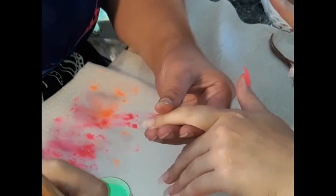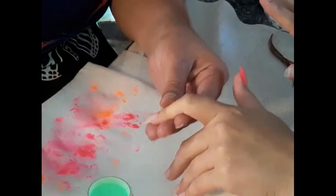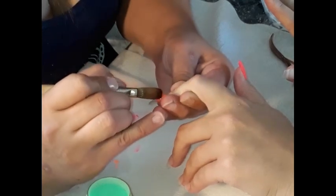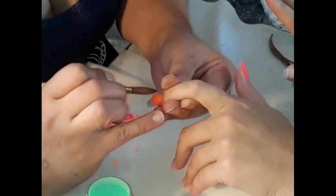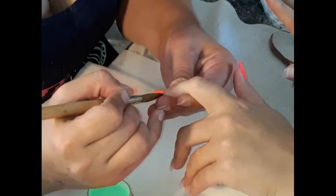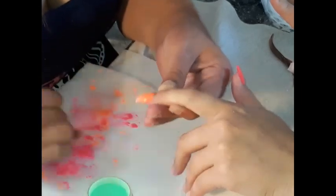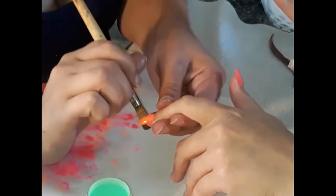just making sure I have my color opaque now. And then I will move on to the next hand and do the Wicked Lava on that hand. And just cleaning up those side areas.